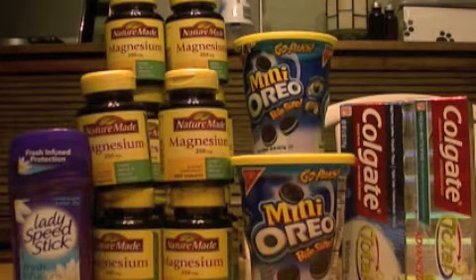For the Nature Made, I had $2 manufacturer coupons — printables — and I had 10 of those, so that took $20 off. They came out to $24.95, I took $20 off, leaving $4.95. Then I had $3 off coupons from the CVS Reinventing Beauty magazine, and I only used two of those because that put me over. So that made them a $1.05 money maker, and they also went towards the $30 purchase to get a $10 gift card.